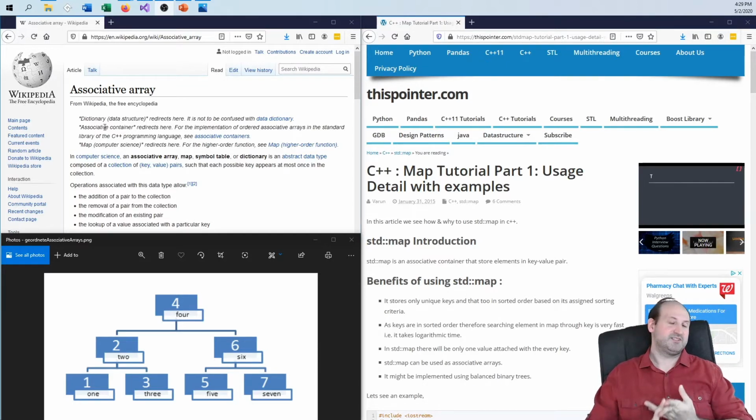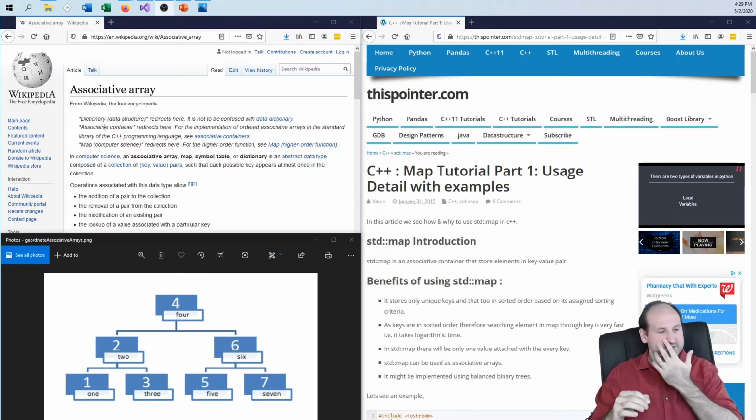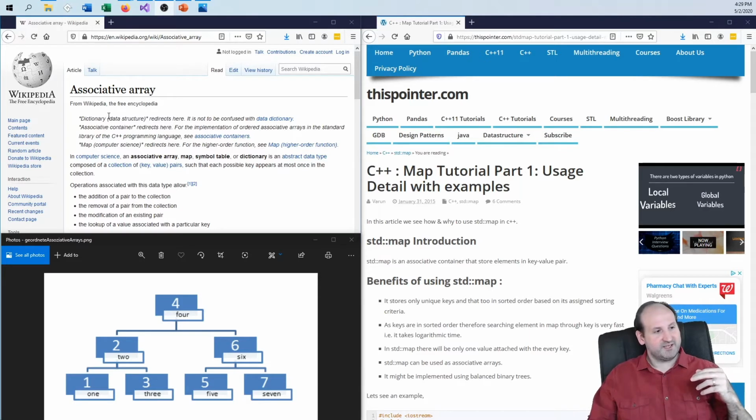Python calls it a dictionary, and I don't know enough about Python at this moment to tell you if it's 100% the same, because I've used them. I just don't know the similarities and the complete differences between the 2 data structures in the 2 languages. So I'm sure there are some slight differences, especially syntax, of course, because the languages are so different. So dictionary, associative container, associative array, map, there are different terms for this topic. And so, as you might expect, you'll find this information in various places.